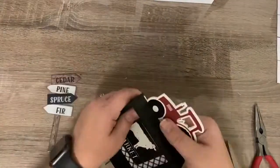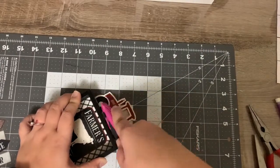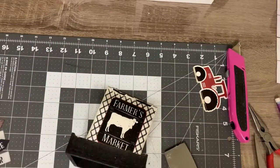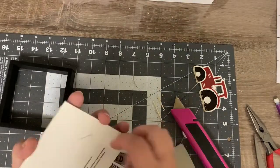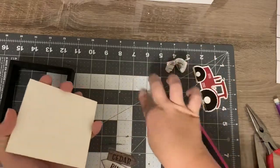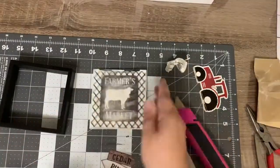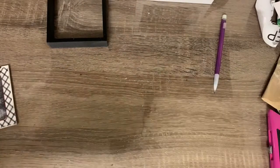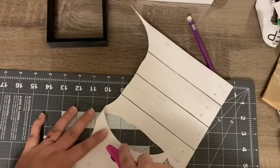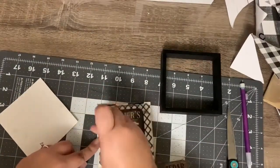Then moving on, I'm taking one of these little shadow boxes I got at Dollar Tree and cutting off the little tractor. And then I was going to be using a window cling. Again, that window cling sheet I got from Walmart. I'm just going to be using the sign one. Once I get that tractor trimmed off and everything, I'm going to peel off the stickers and kind of sand it down. Then I'm just taking some leftover scrapbook paper, again with that shiplap, just tracing it out. Once that's cut, I'm just going to be using a glue stick to glue it on.